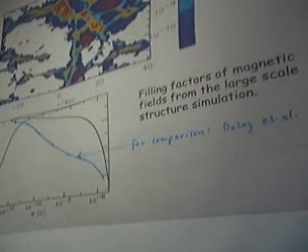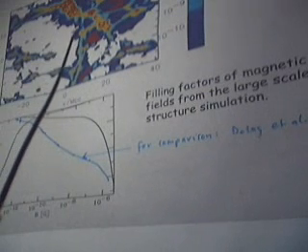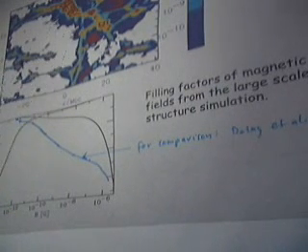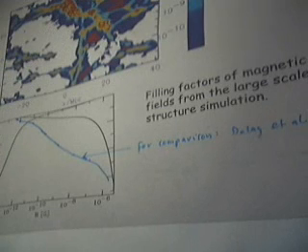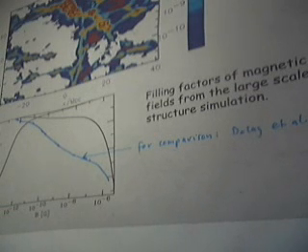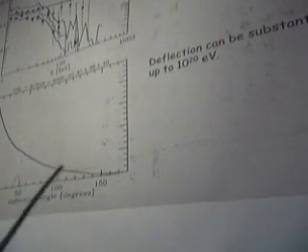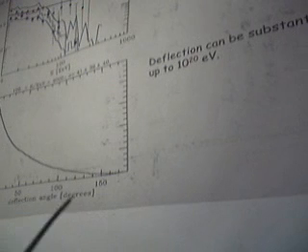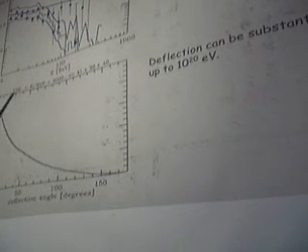So I just show you one of the simulations that we did. This was the one that we used most often. We have an observer here, which is close to a void, so the magnetic field at the observer is rather weak, but we have a prominent cluster nearby, which could be the Virgo cluster. Then we do the simulations, and one of the main results, and I just show you this because of lack of time, and this is a very important observable, is the average deflection angle. Just look at this here. This is the cumulative distribution of deflection angles. You see, for instance, even above 10 to the 20 electron volts, we get rather big deflections, up to 30, 40 degrees or so.